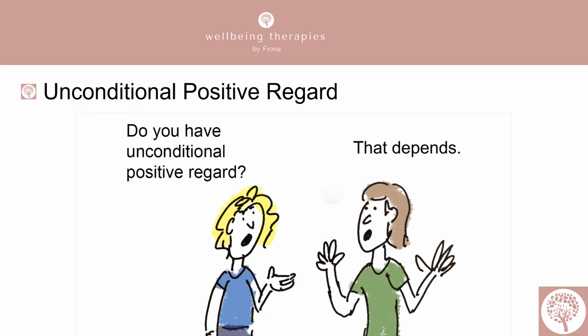I just want to talk a little bit more about unconditional positive regard. Unconditional positive regard, or UPR, is when you accept someone with no conditions or judgment. This is easier said than done, as each of us brings with us our own belief system, what we think is right or wrong, our values, the judgments about what's acceptable, and we measure the world and indeed the people around us against our own standards.